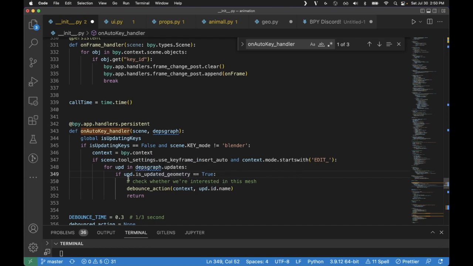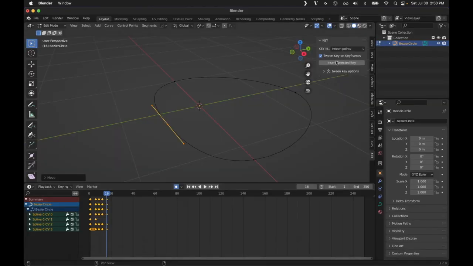And then it's also important to remember that the context can change quite a bit. So even though I'm running the same exact thing from a button versus the handler, the context that you get from the handler, or the context that you're in, is different than when you're in the UI and pressing this button. So even though they point to the same thing, there's quite a few things that are different when it comes to what's selected, what's active. All those context type things are different on the handler. So something to be aware of.